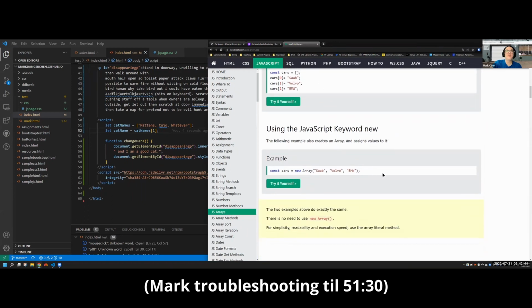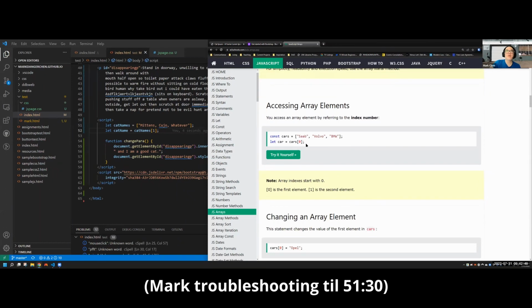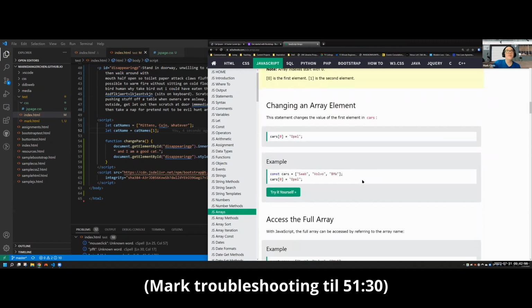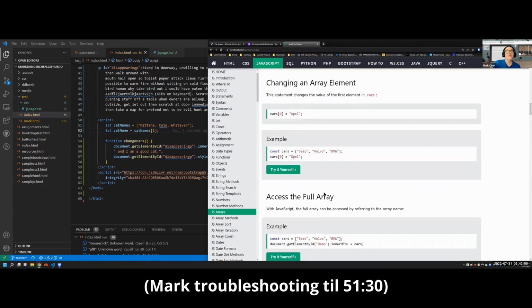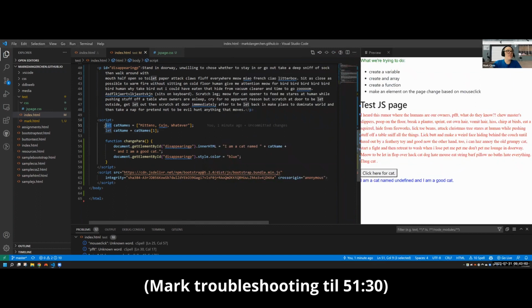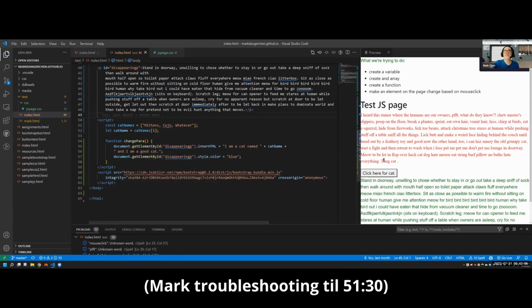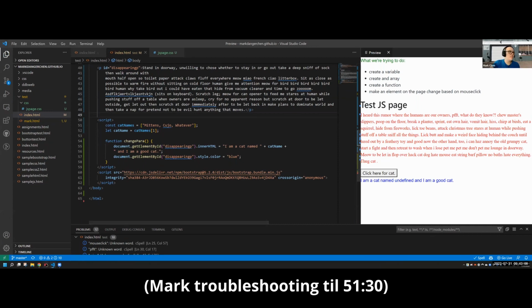These are all ways of defining an array, accessing an array, cars 0. Does this need to be a constant? Nope.